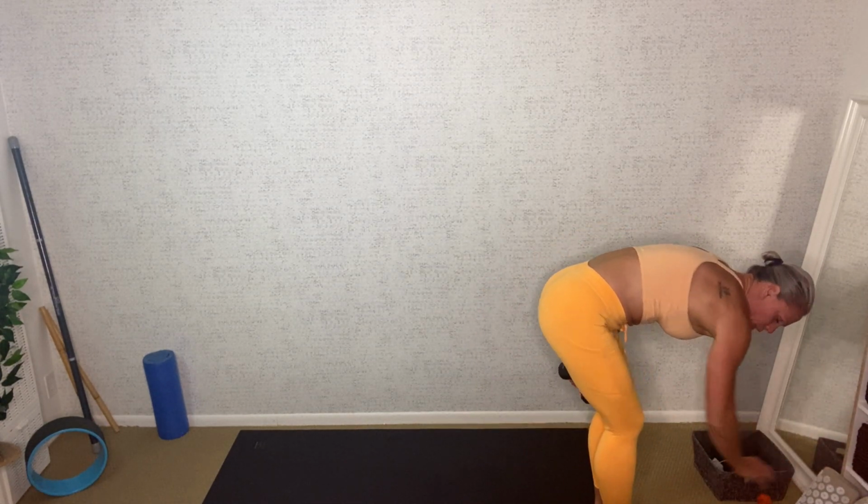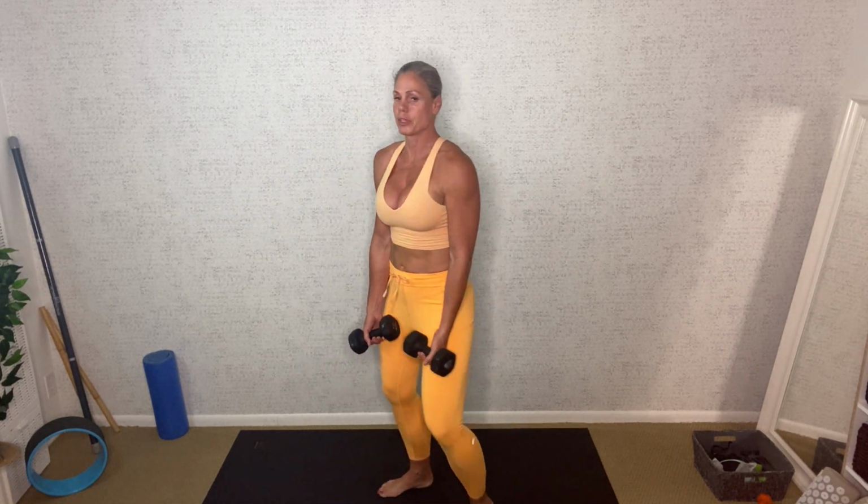All right. We're going to go into hamstrings now and the back. So we're going to need both dumbbells. I'm just going to show you what we're going to do next. We don't need that right now. All right. So we're going to go into a wider stance. We're going to work on that V-taper, but also open up our hands and glutes.